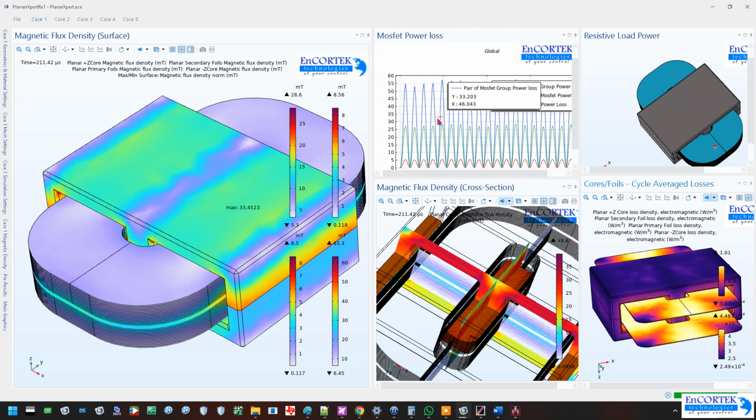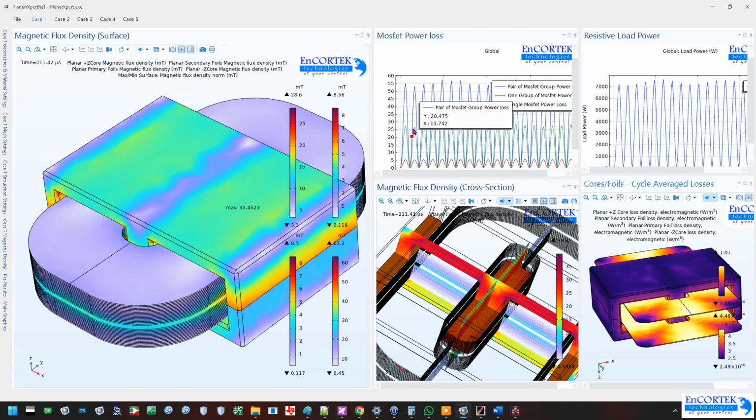Right, so we have like 4.6 watts, 4.9 watts, close to 5 watts, 5.5 watts per MOSFET, right? Let us do the loss at one time, and we could also see 7636 watts across the 1 ohm load.